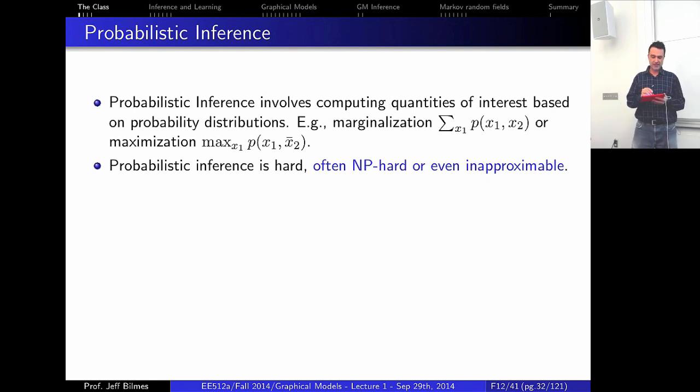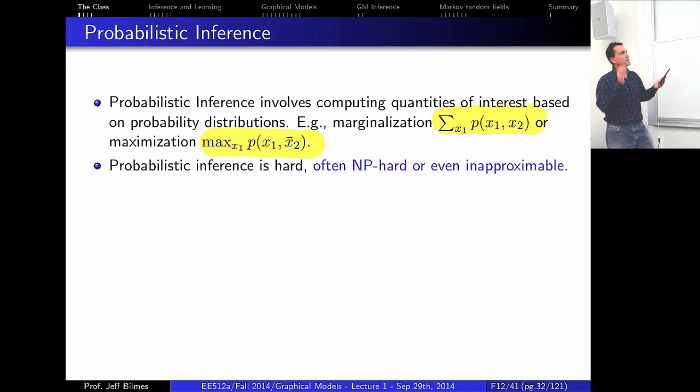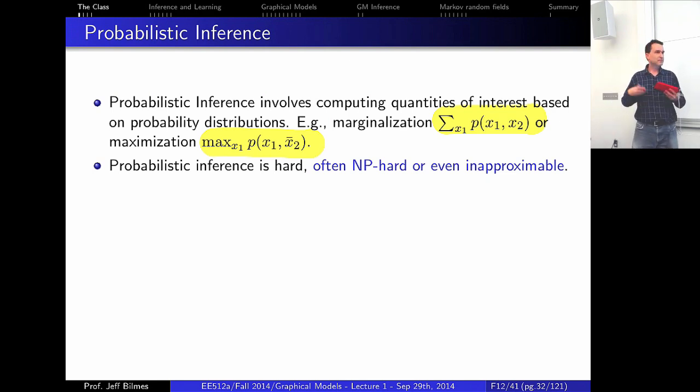Now, you might look at this and say, wait a second, that doesn't look hard to me. That's just simply summing over x1, or that's just simply maxing over x1. However, when x1 is a massive, say, 100-element, even binary vector, then doing that summation would require 2 to the 100 terms in the sum, which would be exponentially difficult. Or similarly, maximizing over x1 would also require a comparable amount of computational steps. And so one can't naively just say, I want to do that sum or that max, and hope to be able to do this in the general context.